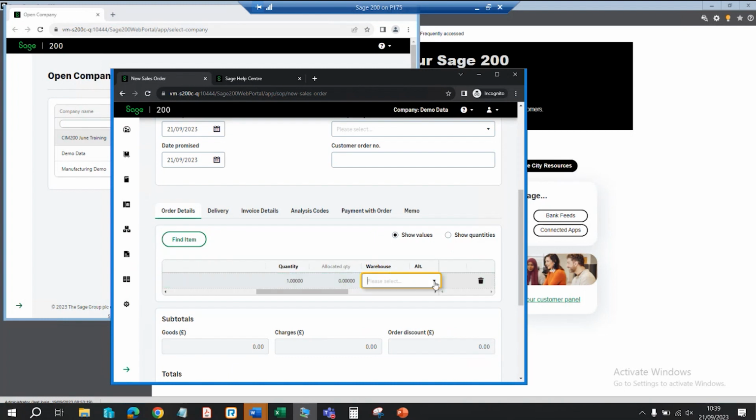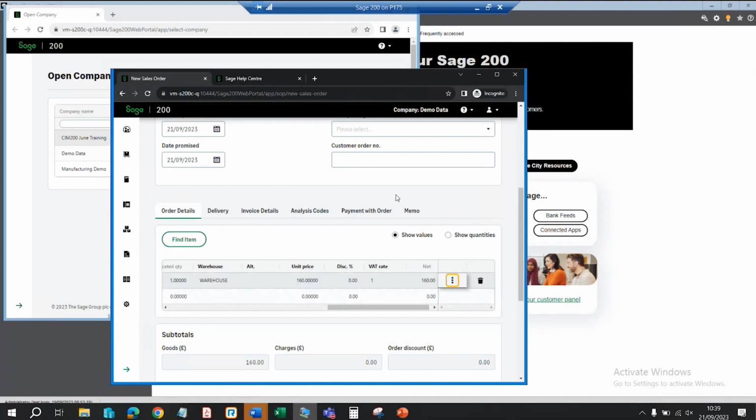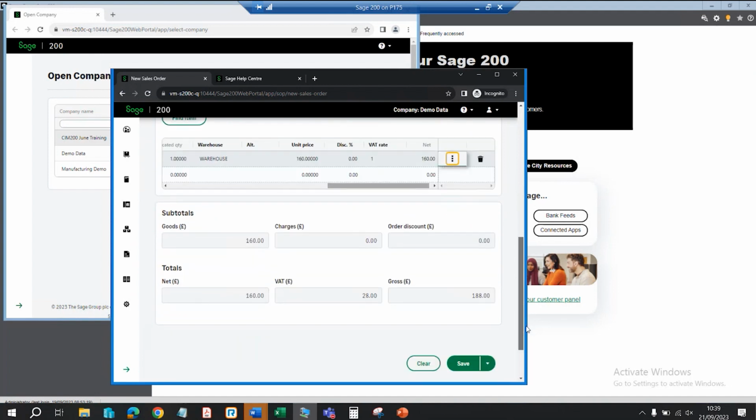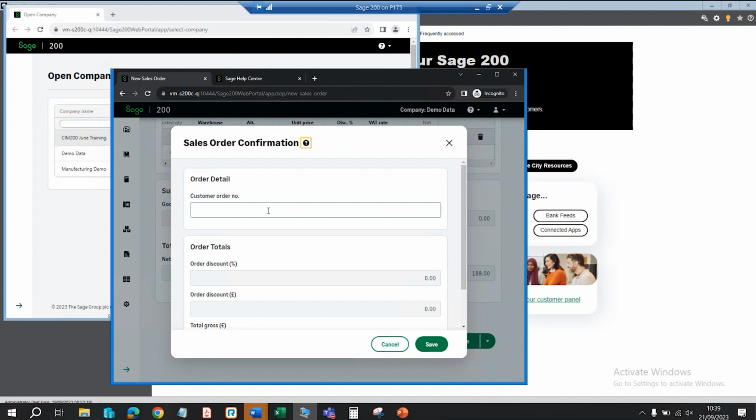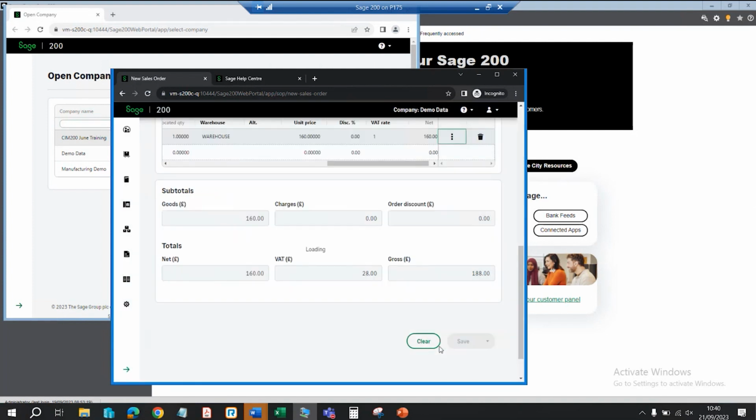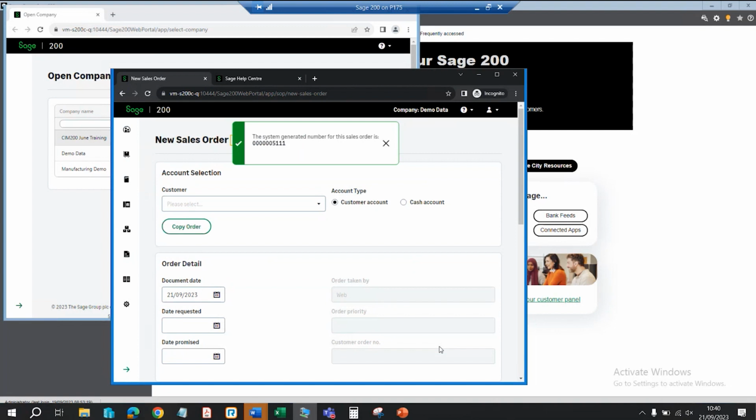Which warehouse? So anybody who's created sales orders will be familiar with all the requirements that you go through with it. And I can have several lines to the order. That's not a problem. And I simply hit save. If there's a customer order number as within Sage 200, then you can enter it. And again, that sales order is now live in the system. So it's enabling people to do their own job independently without having to get more and more people involved, taking more time from different people.